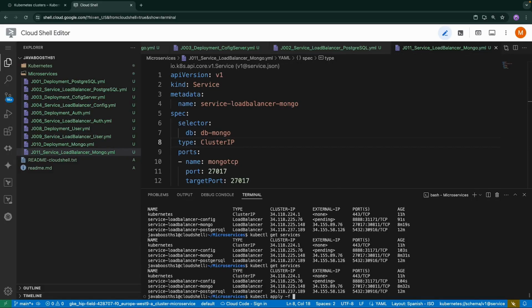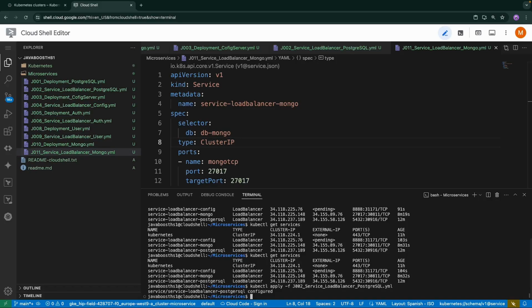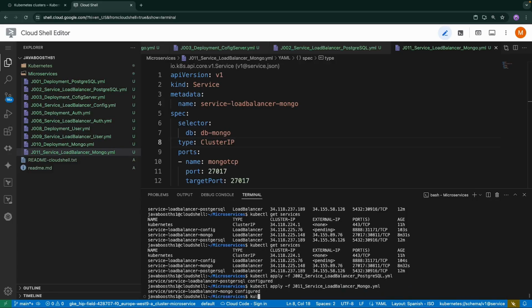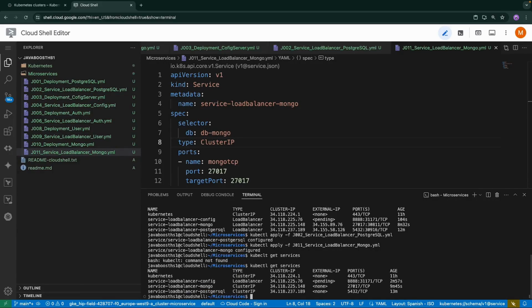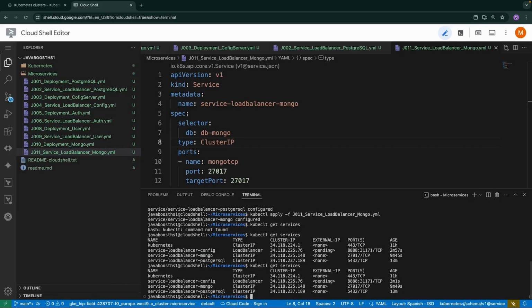kubectl apply -f C002. First, let's pull PostgreSQL. kubectl apply -f C011. Now, when we say kubectl get services, yes, it still hasn't come up.